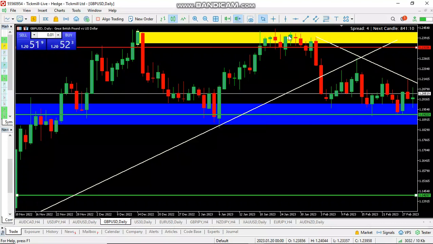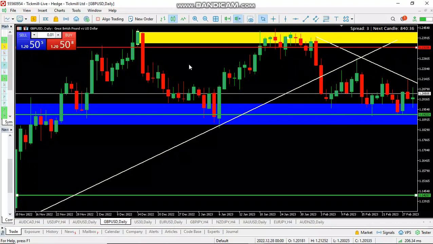Once price comes back, I'm going to show you now how I find the buyers as well. So once price comes back into this zone, I put a sell order in and a stop loss just above that high. And look, price came back in, almost touched there. Look at those long candles. Now remember, this is a daily chart, so you need to be on the daily chart to find out where these big guys are. And price got rejected, came right back into this zone over here.